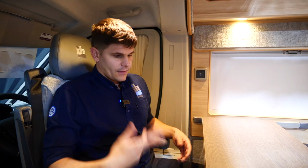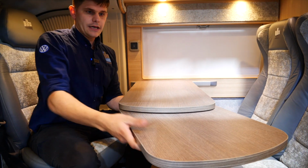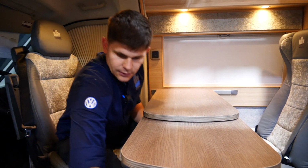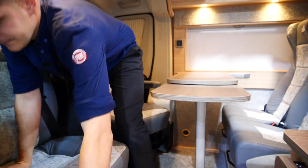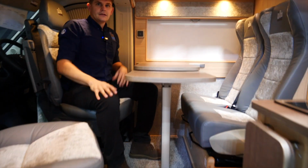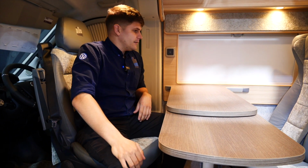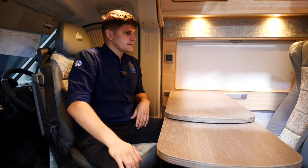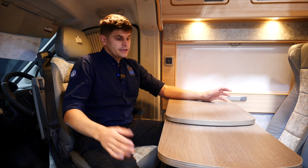This table does then extend, so if you have got four guests, you can each have a plate on the table if you wanted. Just turn this seat a fraction and it will seat four people around here. You can get your plates on there, coffee, a glass of wine if you prefer. And it's a lovely space for four people, really nice and practical. Plenty of light here, plenty of places to store things.